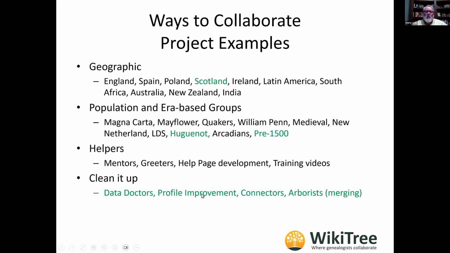There's a product improvement group of people that just like to improve profiles that I'm involved with. There's people that like to connect, and you go find sections of the tree that aren't connected, and you try to find a common person on the tree to connect to. And arborists are people, this is a clever term, I guess. They're people that go and clip parts of the tree off, or they basically merge them together, because duplicates are something that happens on these collaborative sites.